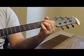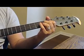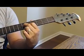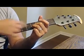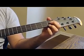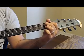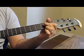So you're getting that sound. And then I slide up to the 5th fret, and I'm using a 6th fret on the G and a 5th fret on the B string. And then I slide down to the 4th fret on both the B and the G string. And then I do a 1st fret on the G and an open string B. And then I do a 1st fret on the G and a 2nd fret on the D string. So that sounds like this.